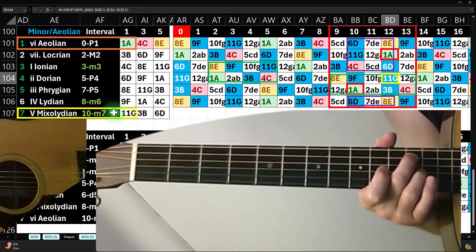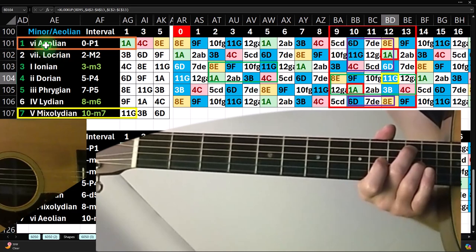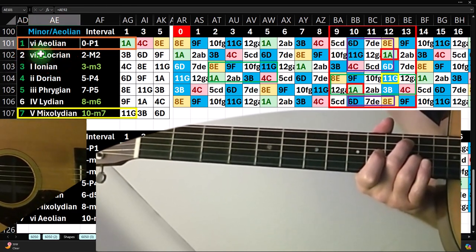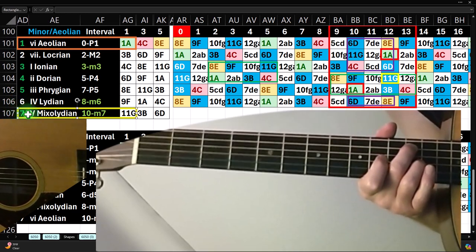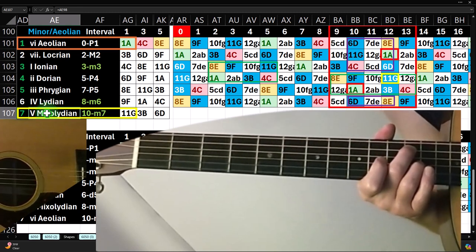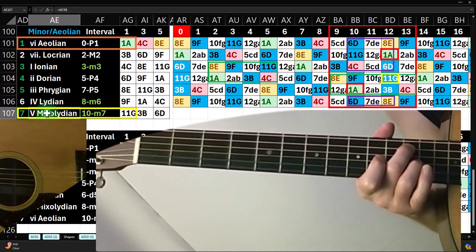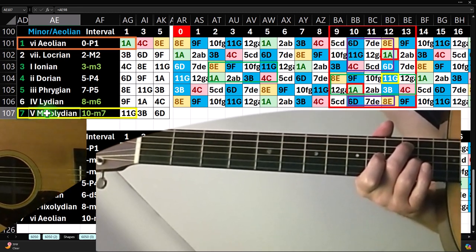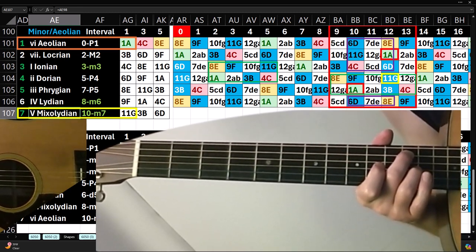All right, the seventh of mode number six, Aeolian, is six, minus one, which is five, plus seven, seven, eight, nine, 10, 11, 12. There's only seven modes, 12 minus seven is five, right? Is that right? Yeah, I think so. And that's gonna give me the Mixolydian. So that gives me the Mixolydian.